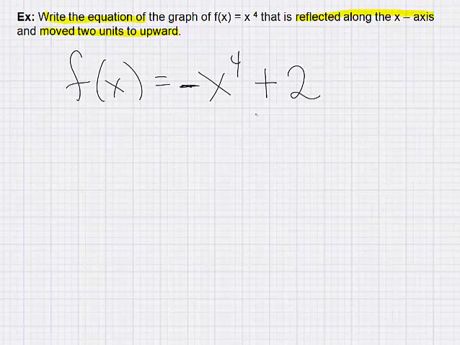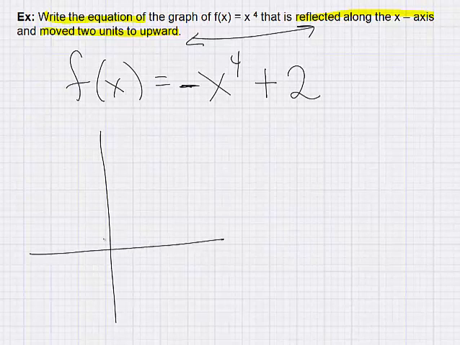Now, the order is important because if I switch this order, and I say move up 2 units and then reflect over the x-axis, well, think about what that would be graphically. I take an x to the 4th. Well, what does an x to the 4th look like? We haven't really looked at that yet, which isn't so big a deal when it comes to this example, but if you have to graph it, I guess it is a big deal. The key is x to the fourth. It looks like x squared. All these powers, whenever they're an even power, will look like a square. Whenever they're an odd power, look like a cube. So x to the fourth looks just like an x squared.